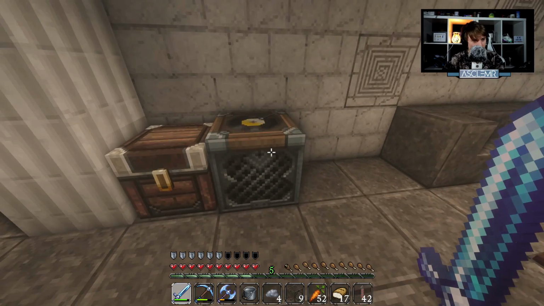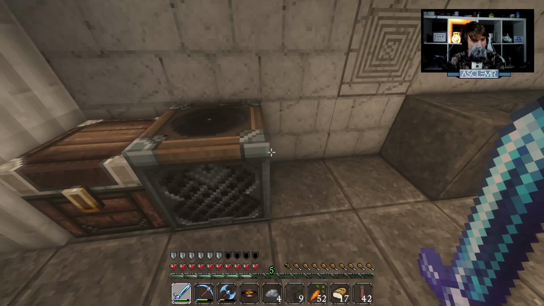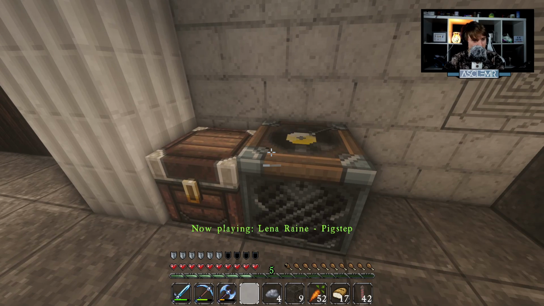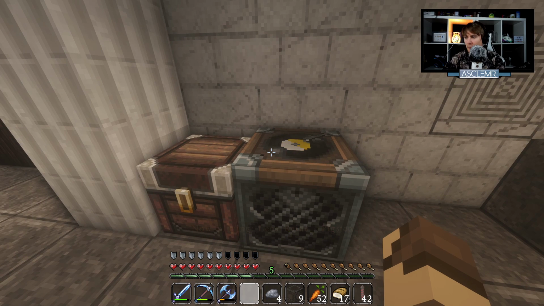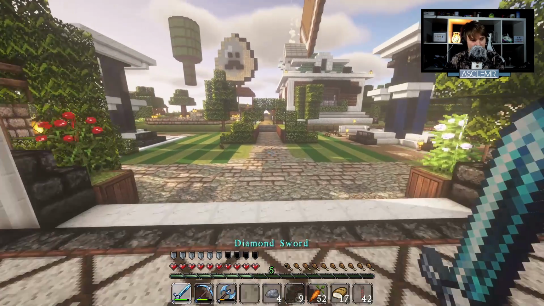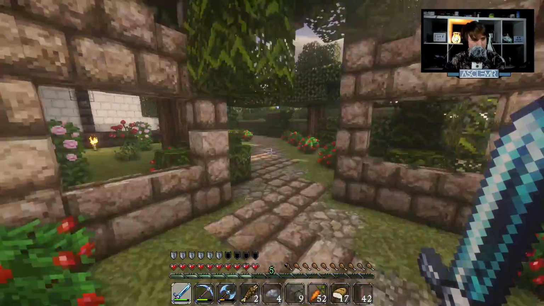I didn't even notice this. Oh, there is a music box. Should we play some music? What is this? Lena Rain, Big Step. That might be a little loud for you, and I do apologise. There is some meat down there.